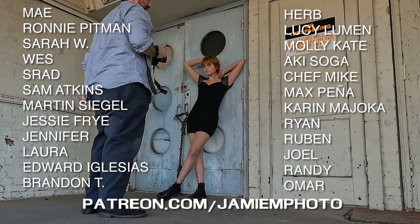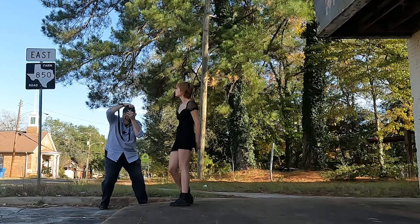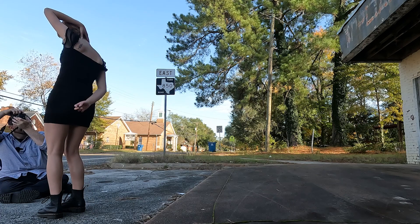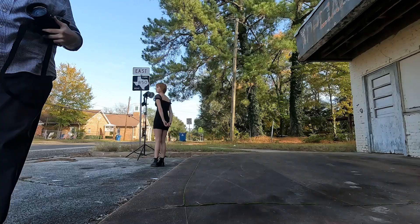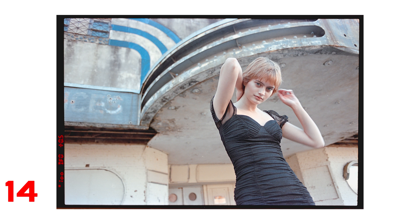That F6 shutter sound is extremely satisfying. For those who don't know, Nikon in the 80s and 90s were just amazing — top of the game, really amazing stuff. It wasn't until the digital era had really fully taken hold that Canon kind of took them over. But what I really liked about the F6 in this context was that I could think more freely since I had 36 frames and just shoot a little more loosely. It allowed me to explore the scene more and also led me to realize that this theater setting was a lot better with 35mm film.